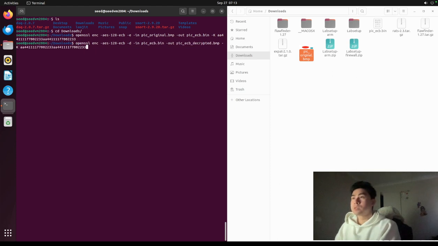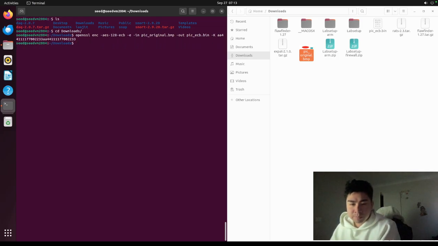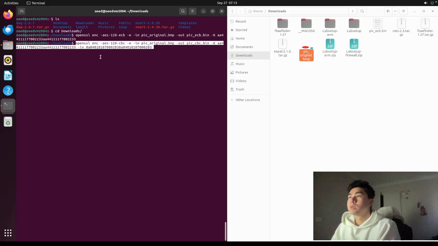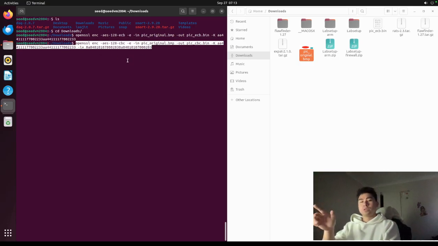My bad, that is not the correct one. Sorry, encryption's here. So encryption for that is here. It's going to create another encrypted file, but under CBC encryption.